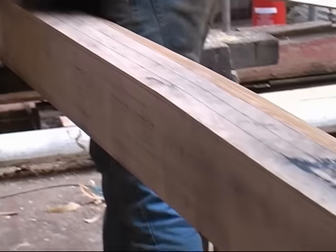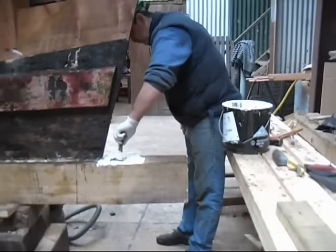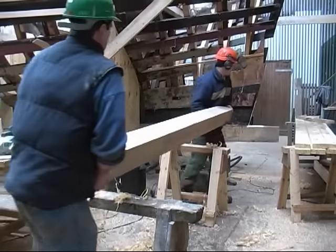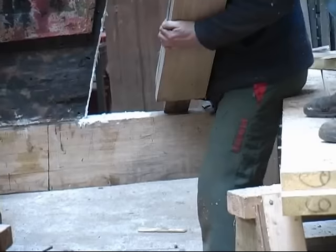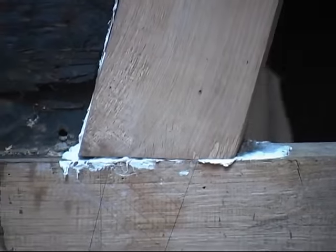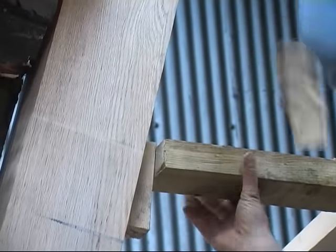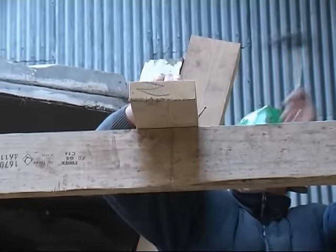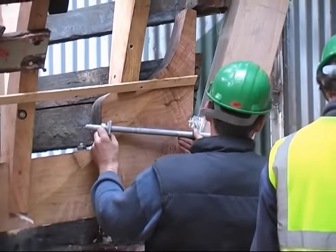A new stern post is formed. White lead is used on the mortise and tenon joint. The new oak stern post is dropped into its position on the keel. It is securely held in position. A bolt will secure the stern post to the knee.